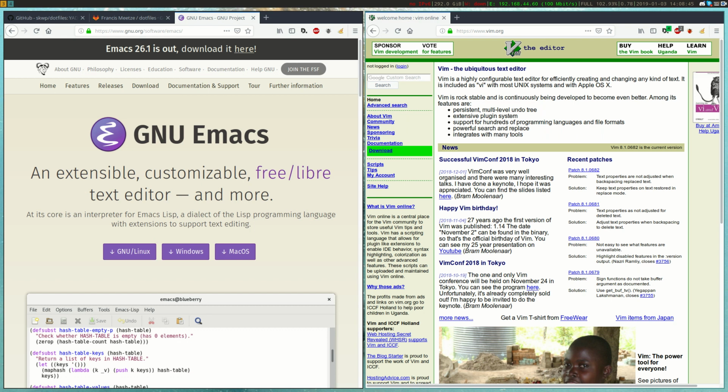But the thing is that there are plugins that you can install into Emacs that virtually turn it into VI. So the same macros that you use in VI work in Emacs with these plugins. And that makes Emacs a faster and more efficient version of VI, but it also gives you some added functionality.